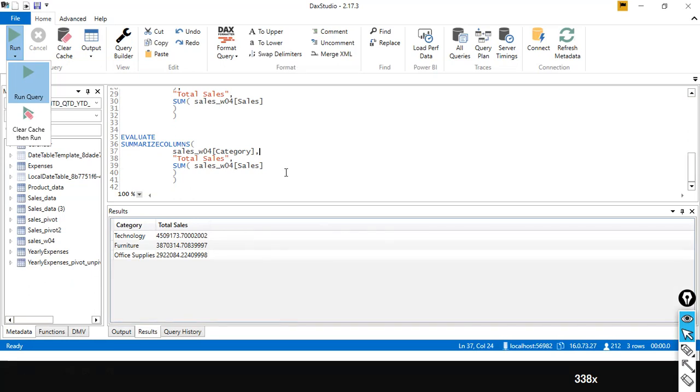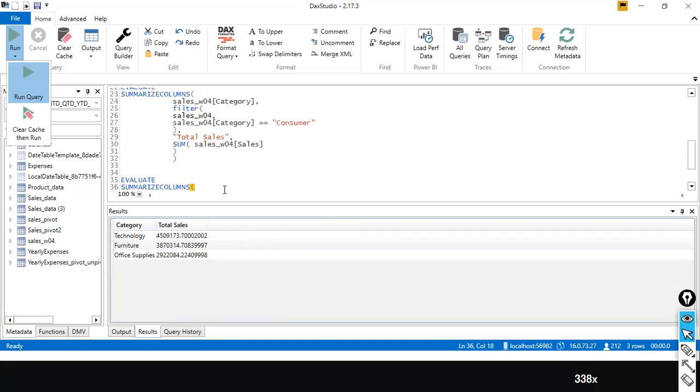Total sales and sum of. Okay, your question is, is there any way I can use more than one column to do the group by? Yes. Let's go step by step. In this case, the summarize columns is working fine, right? When I use the filter, it is not working here. Maybe we will use the single equal sign instead of the double equal sign.